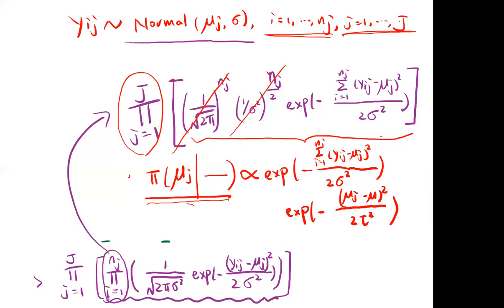It's going to be a normal. You will see it. But you have to expand the squares a little bit and then complete the square. So this is the trick that we saw before when we introduced the normal model. But now, of course, everything gets more complicated because you have a hierarchical structure here. But the gist is the same. Okay, so I'm going to pause here a little bit and let you work on that.